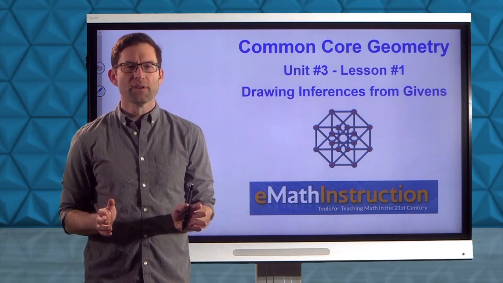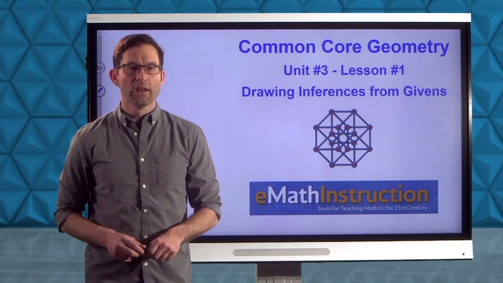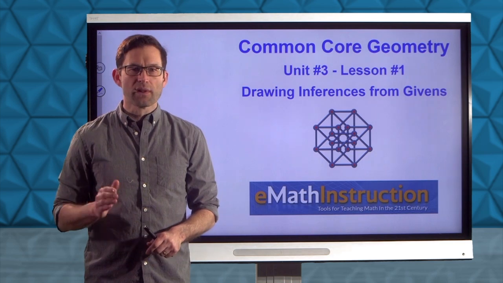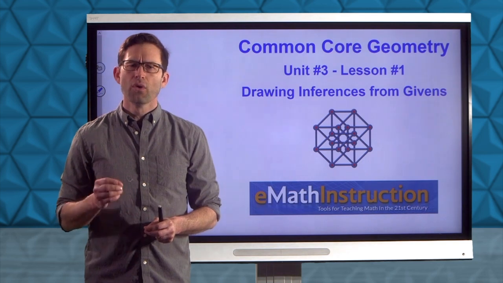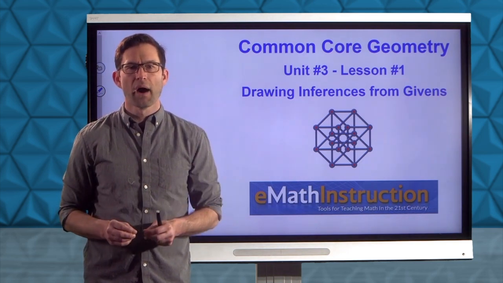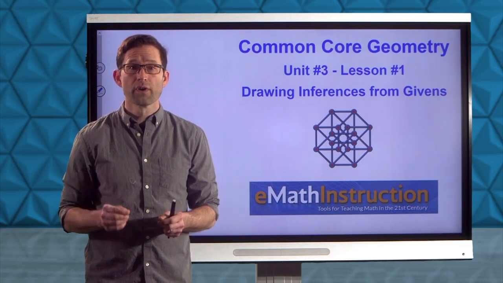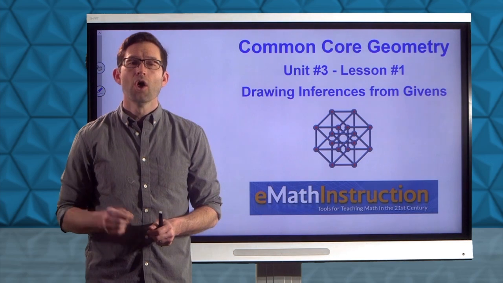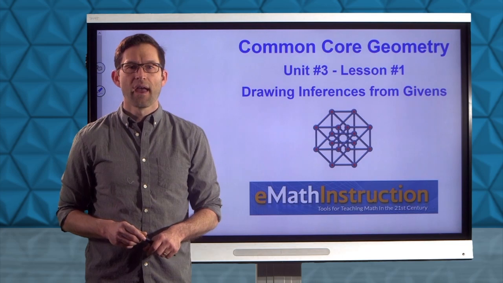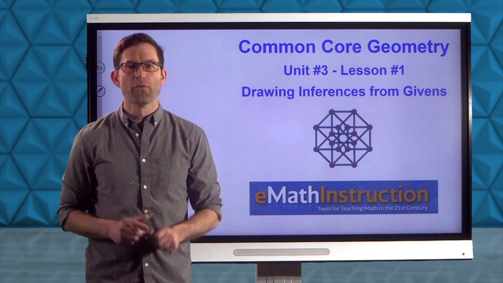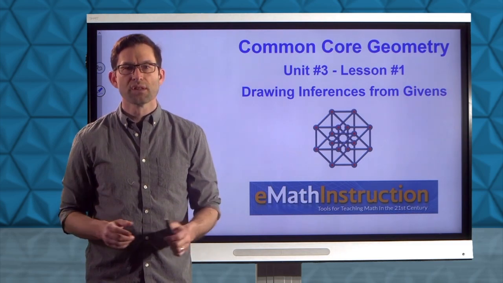But let me frame this for you a little bit better than just the title of the lesson. You see, we're moving now into Unit 3. Unit 1 just sort of laid out geometric terminology, some measurement tools, things like that. Unit 2 was all about transformations, rigid body motions, the idea of congruence, and using transformations to prove congruence, or at least to investigate it. Unit 3 is going to be all about using logic, givens, and what's called Euclidean proof in order to investigate different types of geometric figures, mostly triangles.